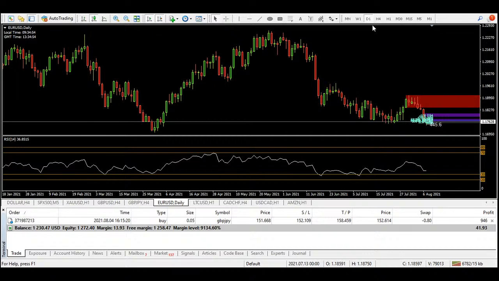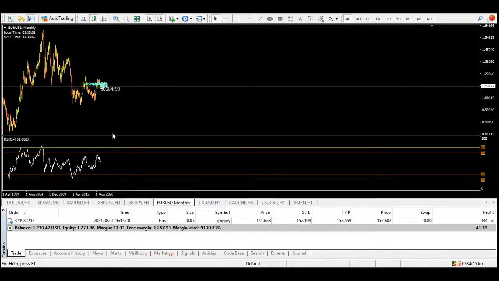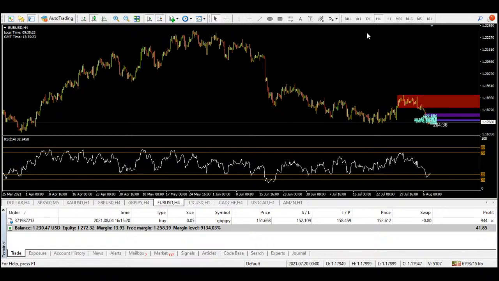if I came all the way out to the monthly, you see that we're in the downtrend, lower highs, lower lows. We failed to break this. This high failed to break this, so we're in another lower high. So technically, we are in the downtrend, right? Same thing on the weekly, daily, 4 hour. Now, you guys know the market is full of correcting.